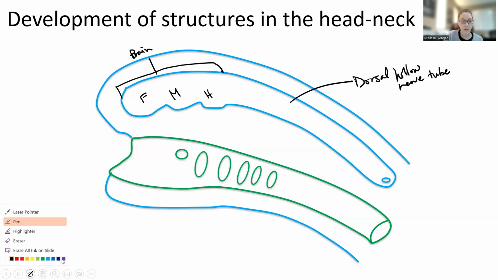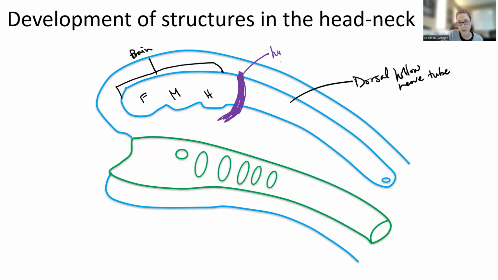As we've seen before, at the bottom here, where the bottom of the brain is, the inferior portion of the skull is going to start to develop from cartilage. So here you'll have hyaline cartilage. And that hyaline cartilage is going to create bones in the occipital bone, part of the temporal bone, a little bit of the sphenoid bone. And that's going to help to make sure that as the brain starts to grow, it has something as a base to grow on top of. So it doesn't just smush the whole tube as it gets bigger and bigger.